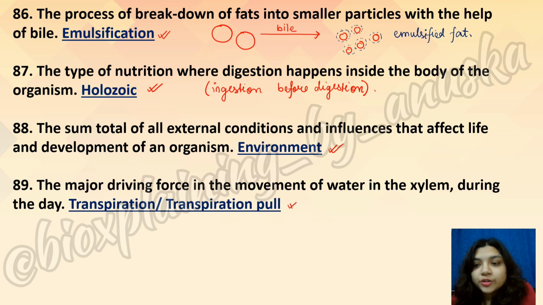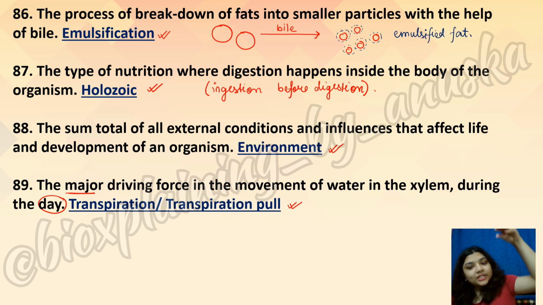Major driving force in the movement of water in the xylem: transpiration or transpiration pull. During the day it is important, because transpiration occurs when the sun is present. The sunlight is required. Also, why major driving force? Because there are other forces, like root pressure, which pushes the water up to some extent, but the major force that pulls up water to long distances is transpiration or transpirational pull.